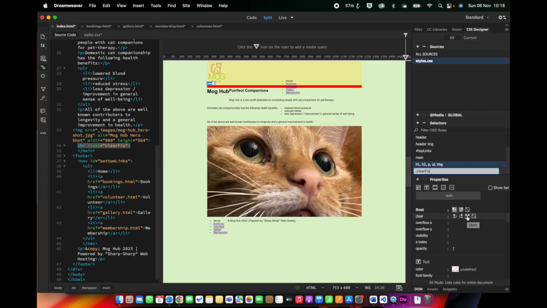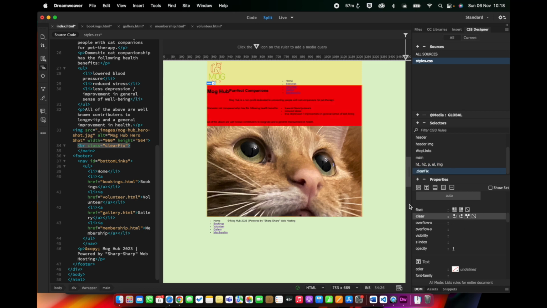That clears the float, and so what happens is that your parent tag now clears all the way down to where that BR is, which means that your main area will always be as high as it needs to be. Seems like a funny thing to have to do, but it's a workaround that's been in HTML forever, and it's just a way of making sure that your parent HTML box doesn't collapse when you use the float option.